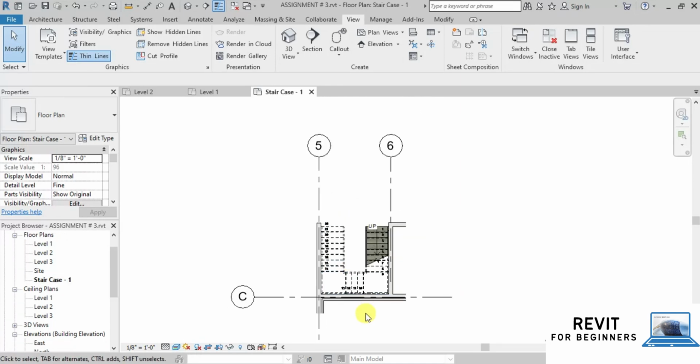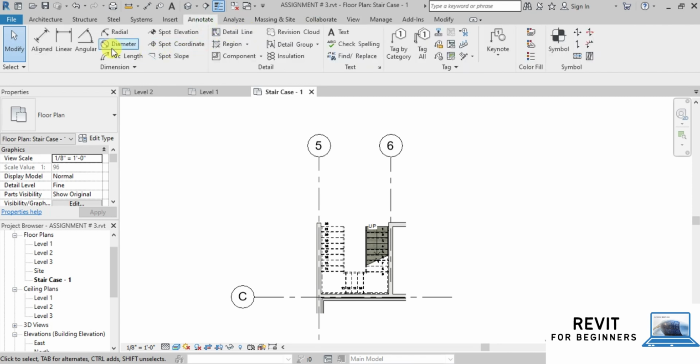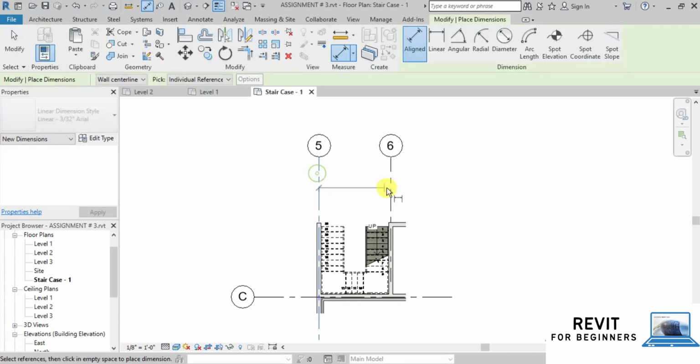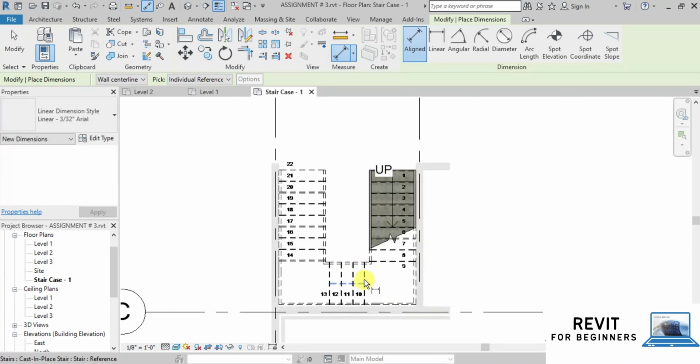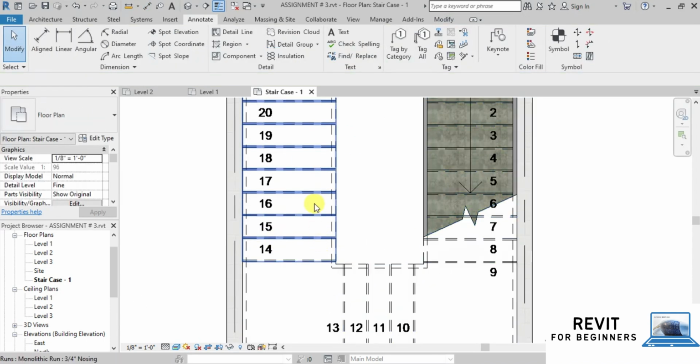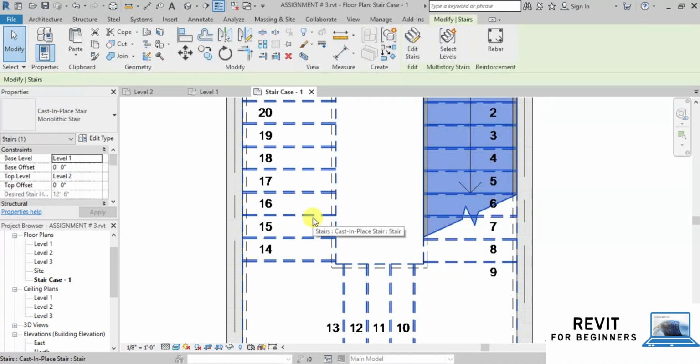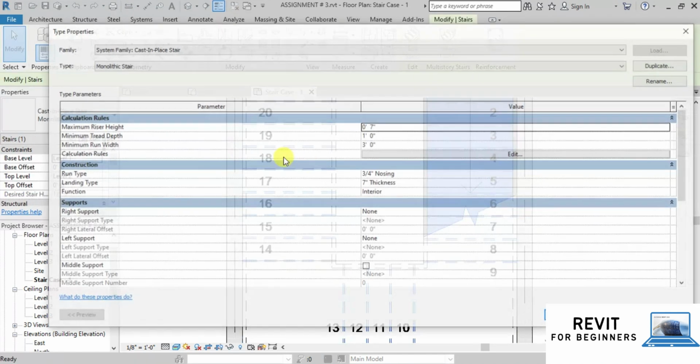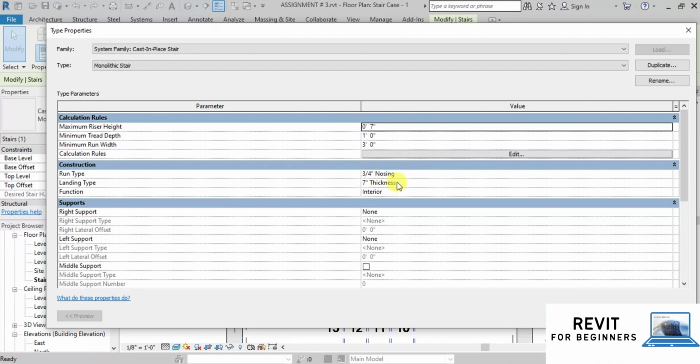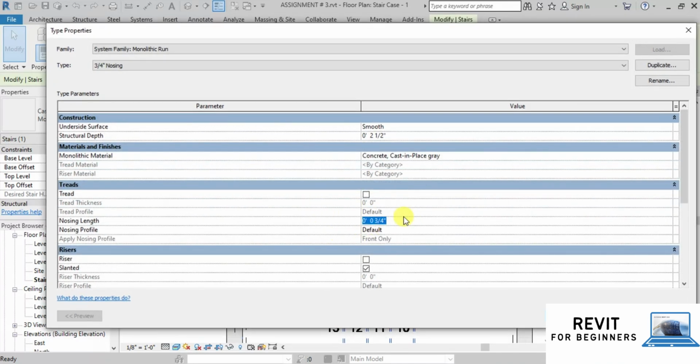Now let's do some detailing in this plan. Go to Annotate tab and assign dimension to grid lines. We can see double lines at the riser which shows nosing. We will select Staircase and click on Edit Type. Now click on Nosing and put 0 as nosing length.